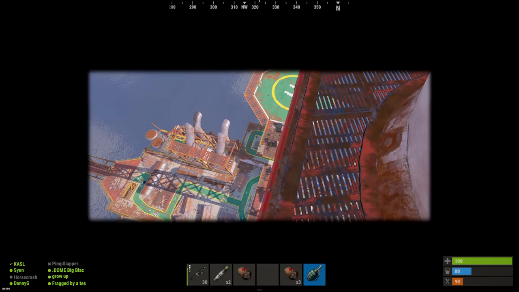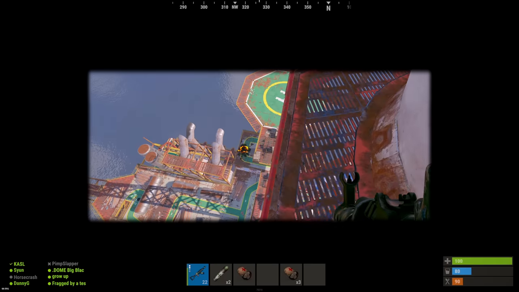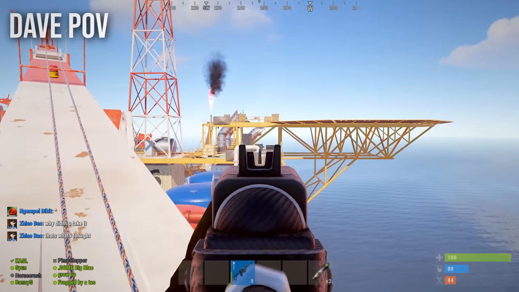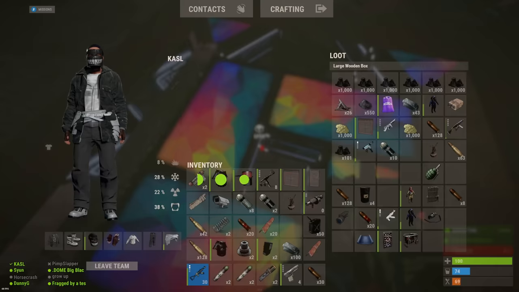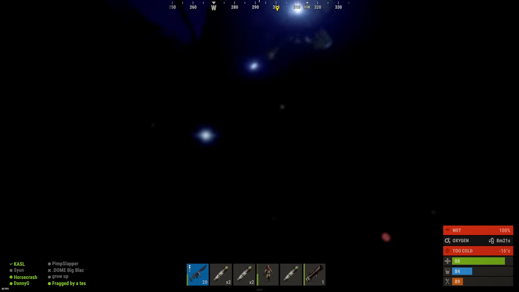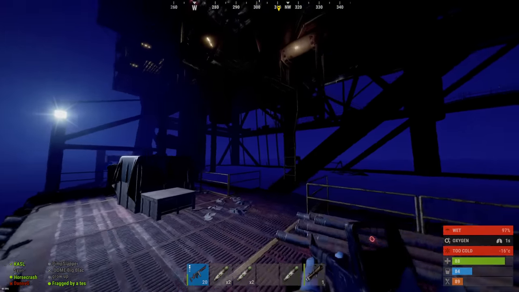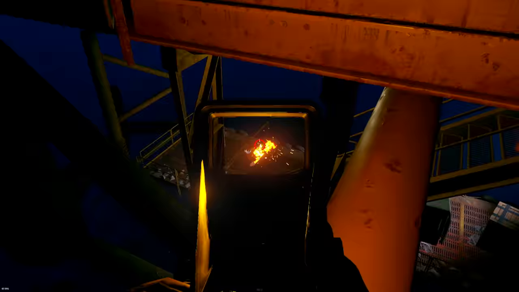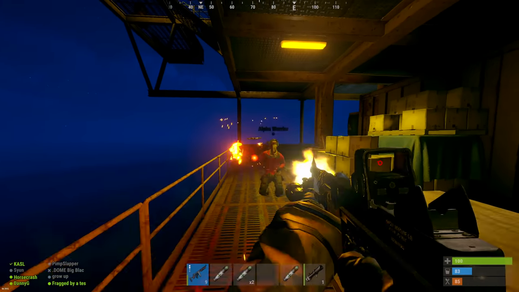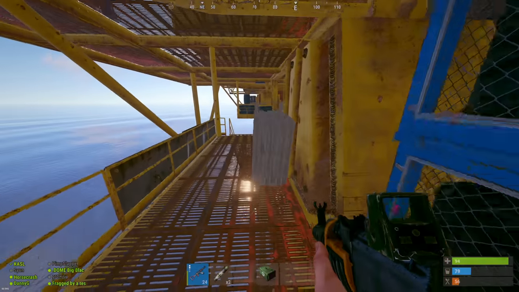Hit him twice and netted him. He's one. Good. Nice. Alright, so yeah, what's up? We're on, yep. I'm down. I'm dead. Kill him. Kill Vanilla. Doubled him, dead.